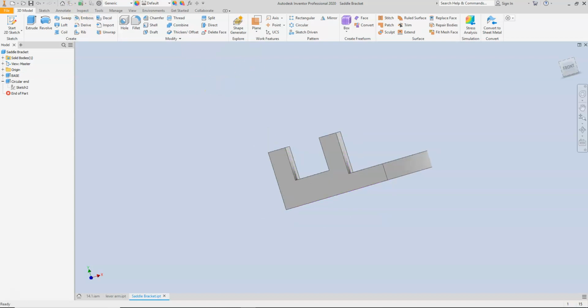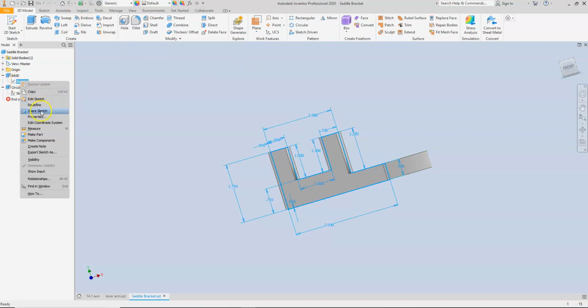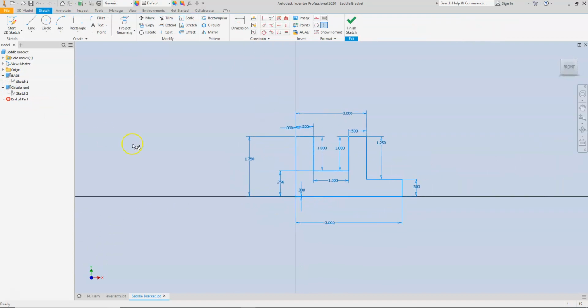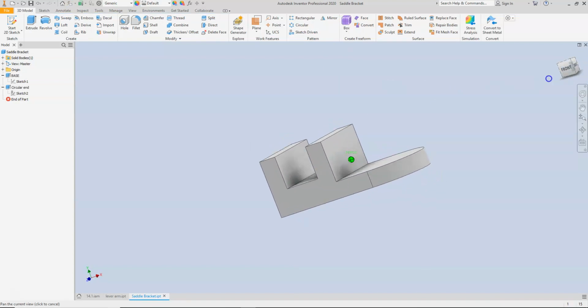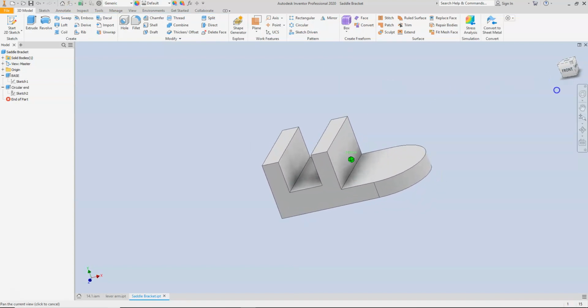So that part just changed. Now just to verify this, if we did the edit dimensions and edit sketch, there's the 3-inch dimension change. So that's another way of changing it. Now, what's really important to be aware of is that this is another example of that parent-child relationship with the parts, making sure that the relationship between certain things or certain surfaces stays intact.